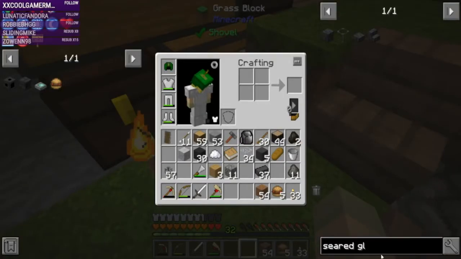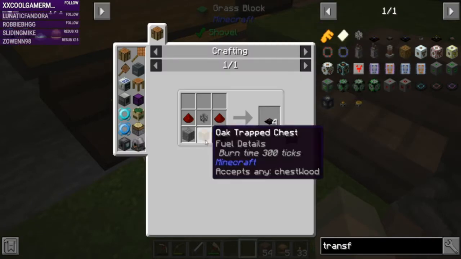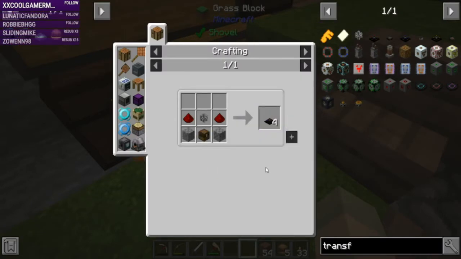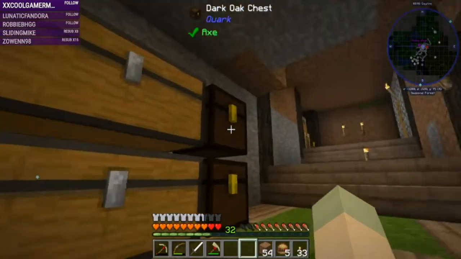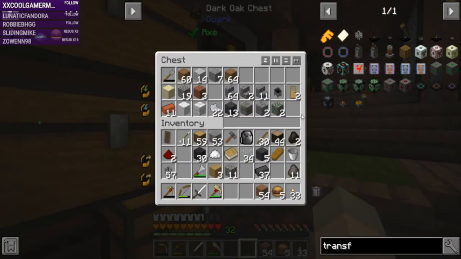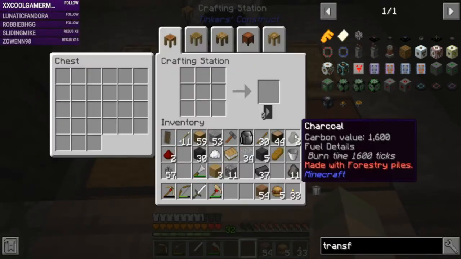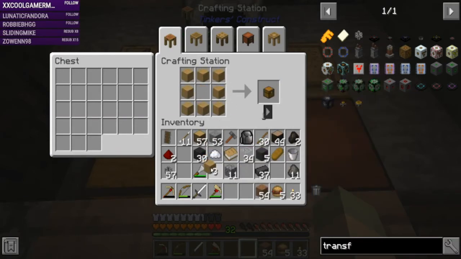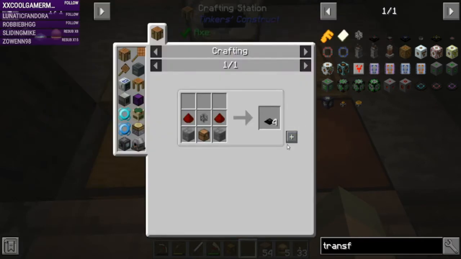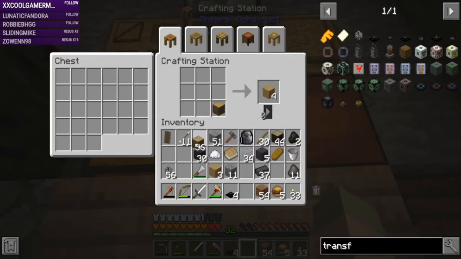So that is a transfer node for items, which is a chest. Okay. You, and do we have any more stone? We do, it's on us. Okay. Great. Then we need another chest to actually put the materials in.